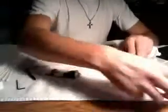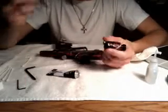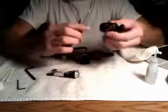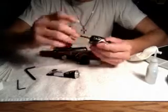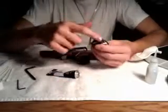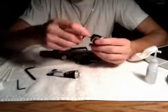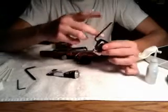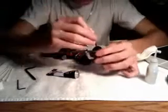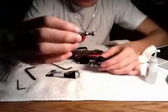But next, before you put this piece back on, now you're going to take your other little piece right here. Take your Allen key, and you're just going to want to unscrew it. This would be your velocity adjuster. You're just going to unscrew it. Oh, my bad, I went the wrong way on that. And then just take it, push that out. This should come out right here with two little O-rings.